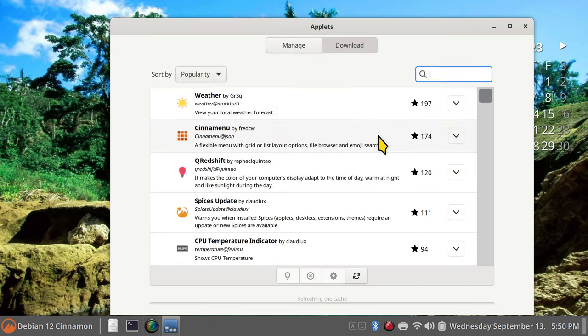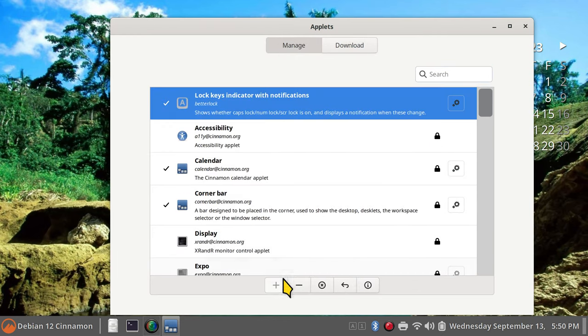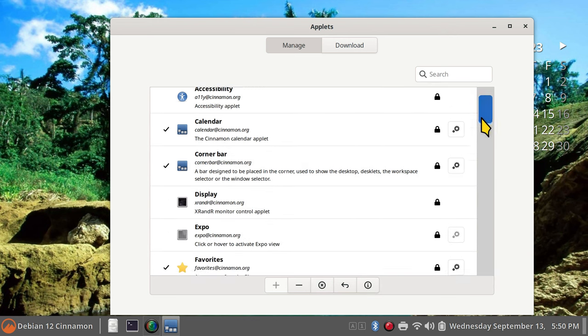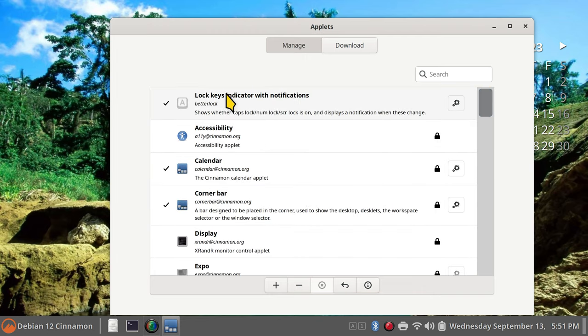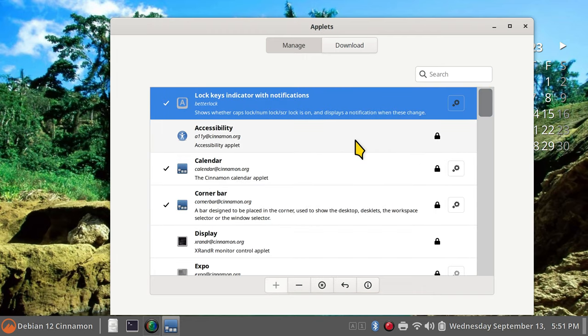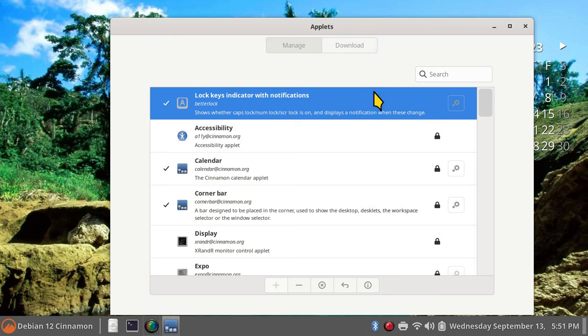You can get all these applet toys in here. Click the little down arrow key. It puts it into manage, then you activate it here. Very similar to desklets. This one can be uninstalled. The ones with the lock symbols, obviously not. Some of these are smart icons, like the favorites is active, but it's not showing. That means if you make something a favorite, the icon will appear. Hopefully that was clear. This particular applet, I do not know why the developer chose to not do this by default, but this is how it comes when you install it.